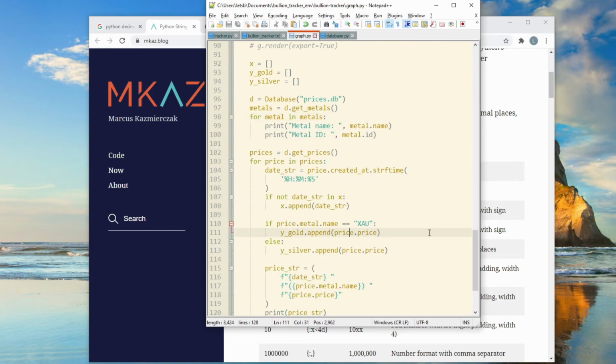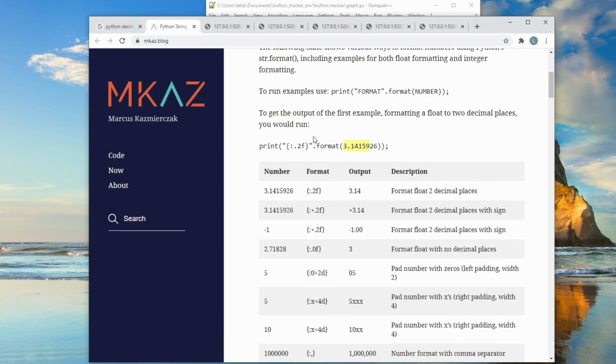Price.price. Okay, so I'm going to just basically say .2f. Okay, I think we need to do .format. Let me double check. Yep, so :.2f.format and then the number.